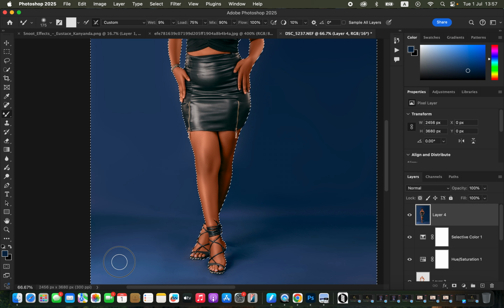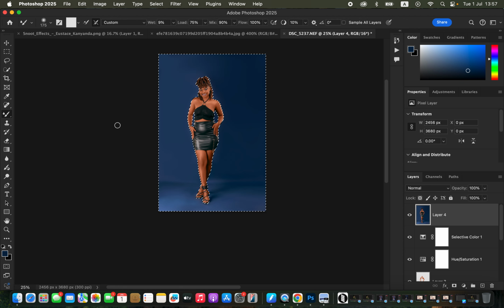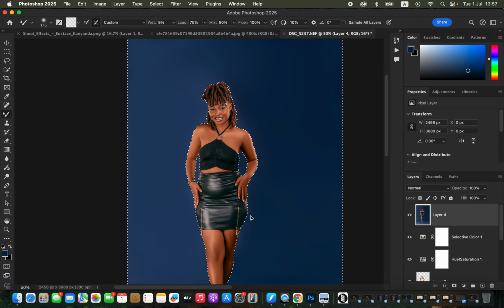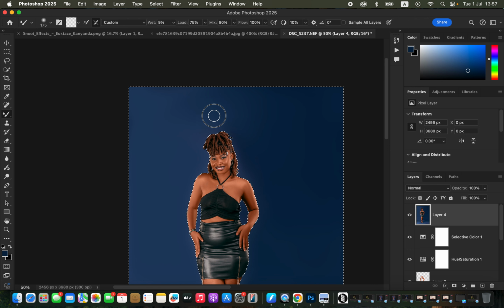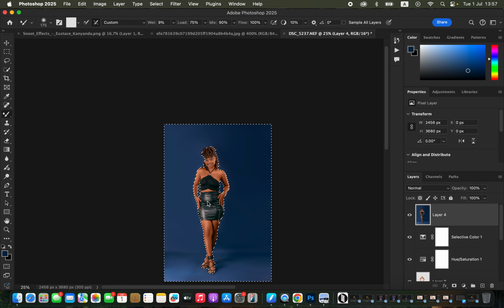If I was not doing a tutorial or if I wasn't talking, this would have taken just about a minute. But I have to explain every step to you guys so that you can follow along, understand every step quite well, and apply it to your images during this kind of process. So Command minus to zoom out. I'm just going to check in case I've blended this area on her head quite well, so that I don't have any more color inconsistencies.